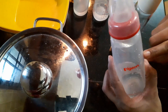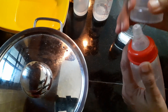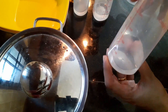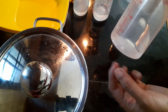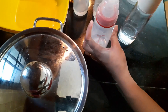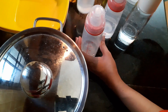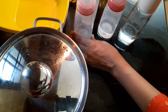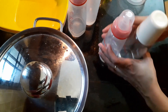Once you use the bottle, please rinse it — open it, rinse it thoroughly with water, and fill a little water and keep it like this. So that if there is any milk stuck at the bottom, this water will soak it and it will come out when you are brushing it. I have rinsed all the bottles and filled them with a little water as soon as I finished using them.